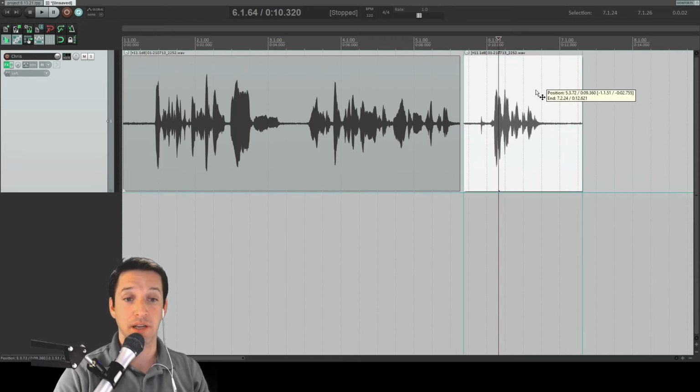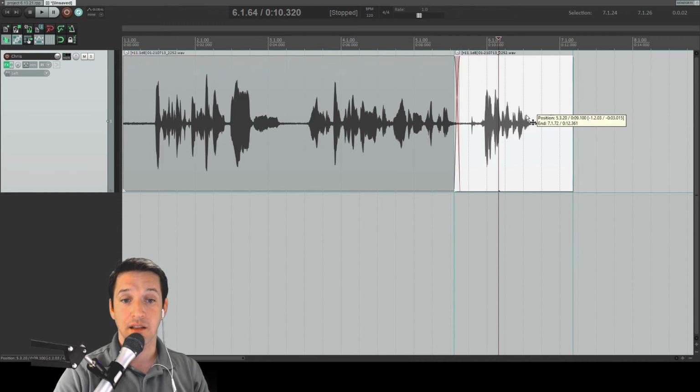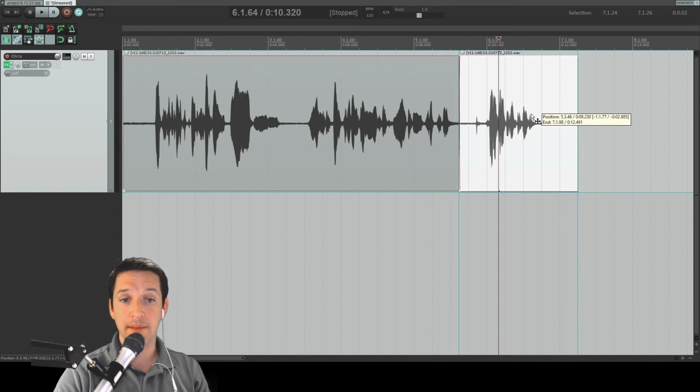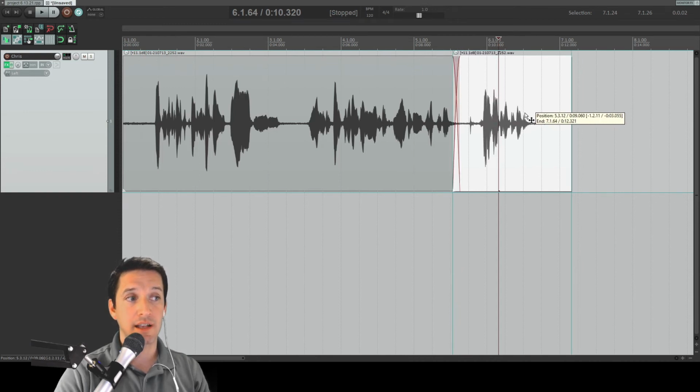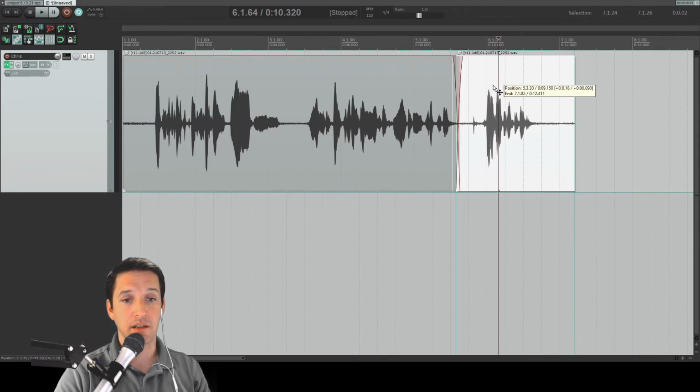That's fine. You can bring it back up. You can just grab it and slide it. You'll want to overlap just a little bit. This adds what's called a crossfade. There's settings up here where you can turn crossfading on and off. Grid lines, envelope. Crossfade is right here. So you can turn that off so that it doesn't do it automatically.